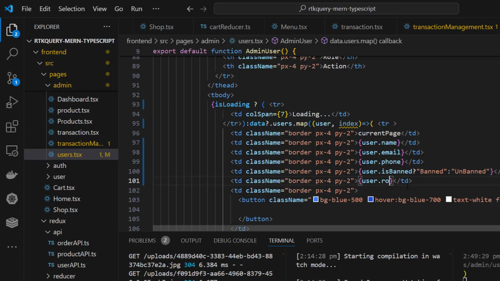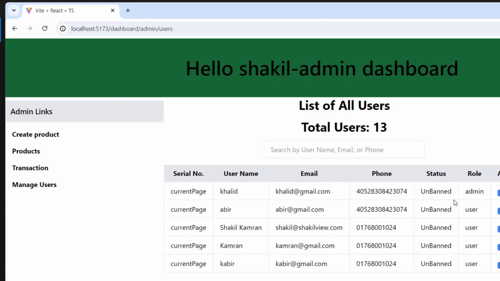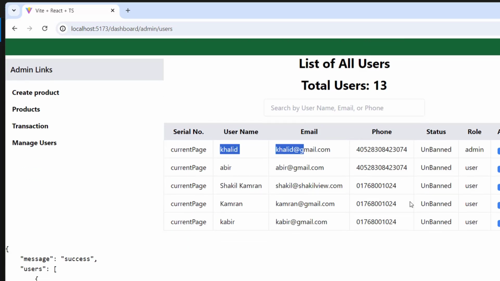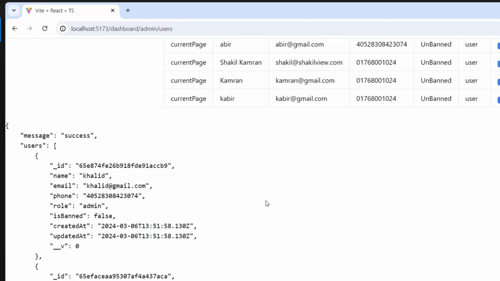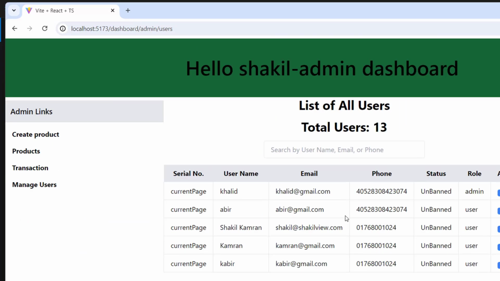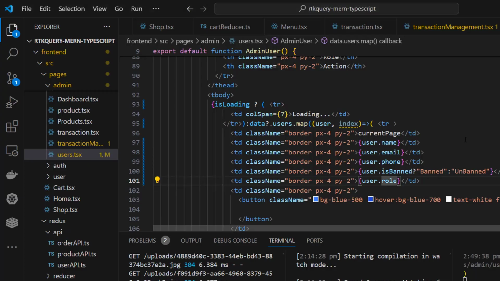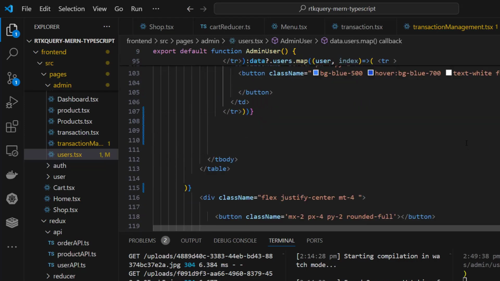So I hope it will work. Let's see. Yeah, we are getting username, user email, user phone. The users is an array, so we need to map and get the individual resultant action. Okay, we'll do it later.